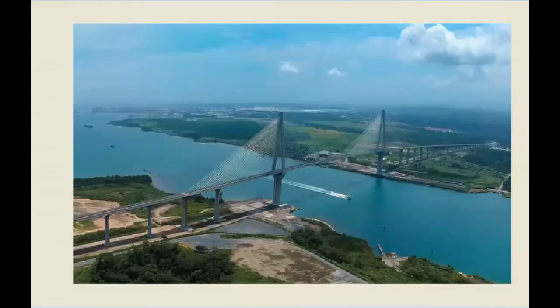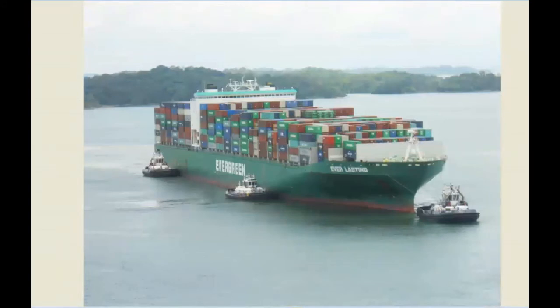The new bridge has been completed. Now at the Agua Clara locks on the Atlantic side — this ship is headed for the Atlantic, and that one is coming into the new locks because it's obviously too big for the old locks. As an aside, the big battleships the Japanese built were larger than American battleships. The reason American battleships were the size they were is they were constrained by the Panama Canal — they had to be able to negotiate two oceans. There were reportedly only a couple slips of paper between the ship and the walls when the battleship Missouri went through.